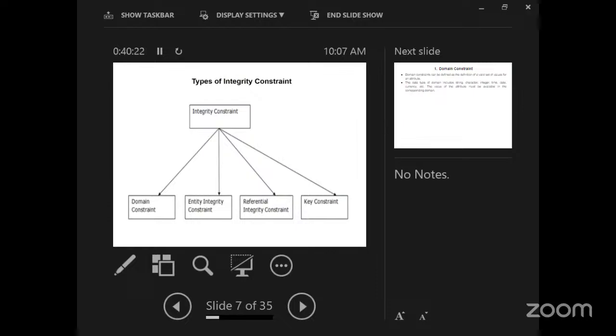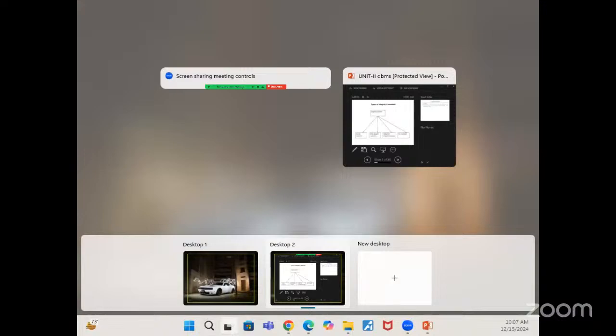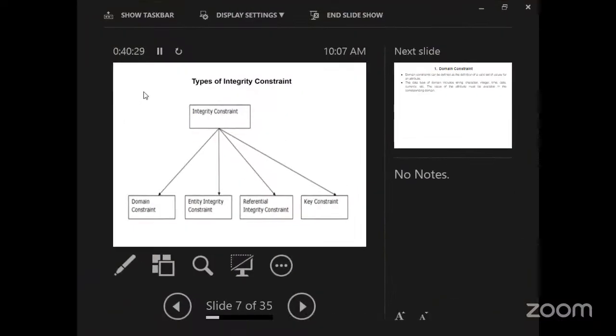Make it fast. Finished? Next slide. So let us see the first one, domain constraint.